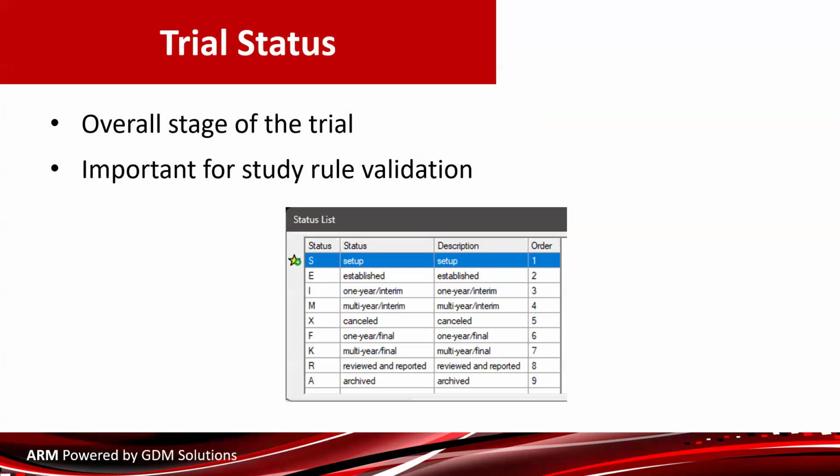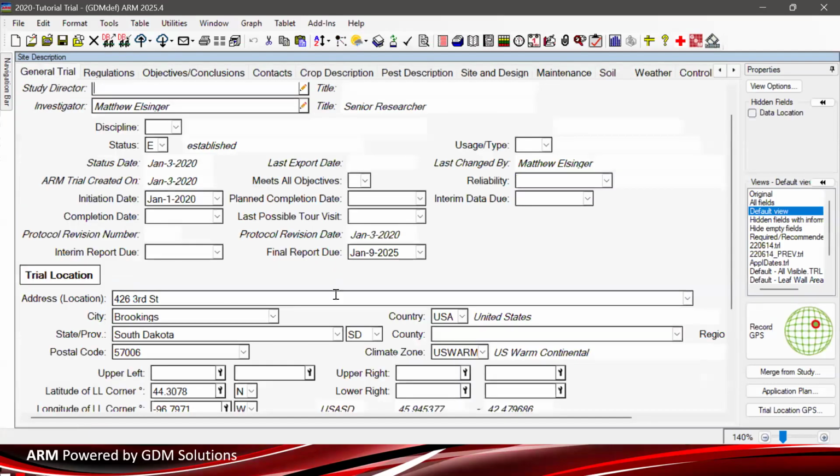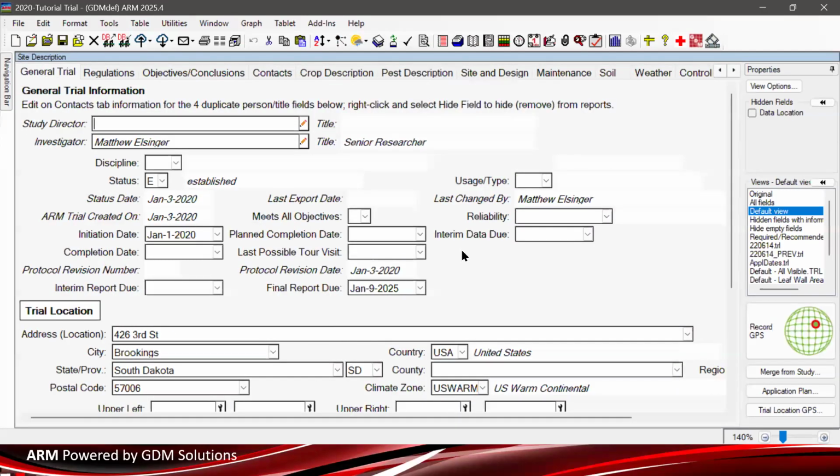It's the very first one up, and there are a couple of different things worth highlighting. Let me start in ARM and get to that spot so we can hop back and forth from the screen. The site description has all these different tabs. We call them different sections, trying to categorize the great many different metadata, if you will. It's not the assessments you take, but everything else that you'd want to record about a trial.